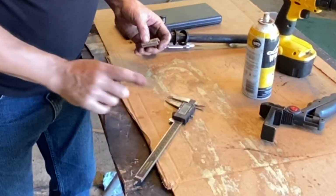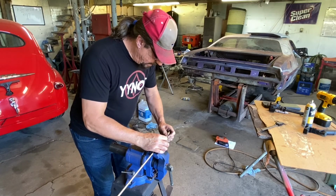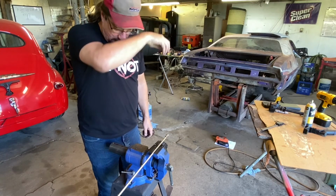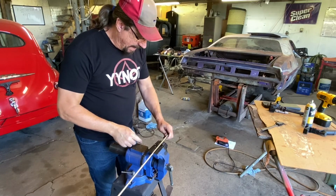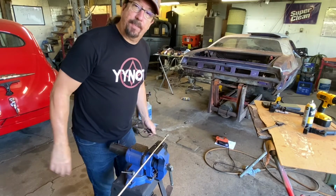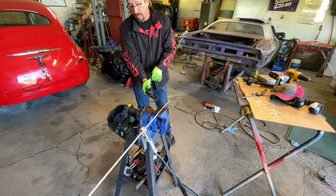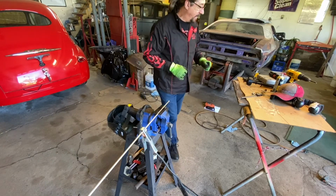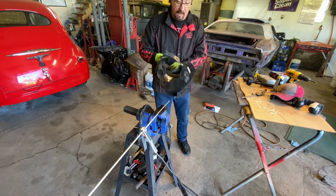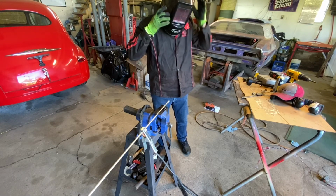Good enough. Okay, let's go back over to our shaft. Good. So the next bit, we've got to make some decisions on how we're going to do this. I've got plenty of extra shaft, and I think I know what I want to do. Well, let's just show you. Let's just surprise you with what I'm going to do. The other nice thing about this project is it does give me an opportunity to practice a little more with the TIG welder, because I haven't used it for a while again. So yeah, we'll have to adjust our helmet and so forth, but we'll see how she goes.